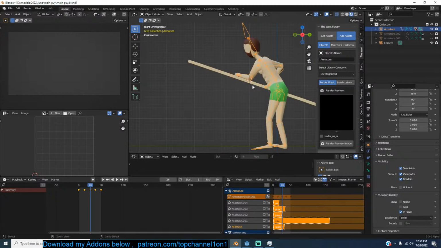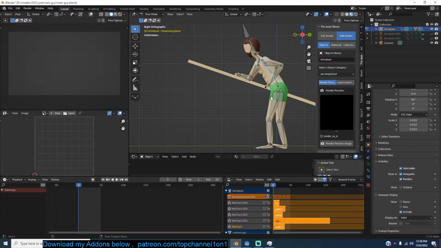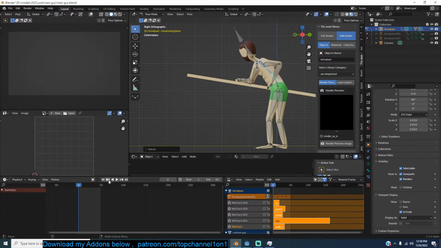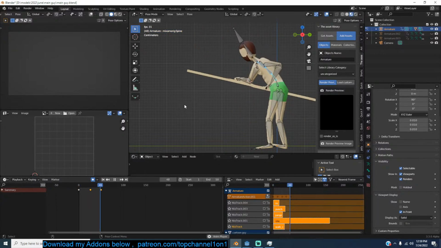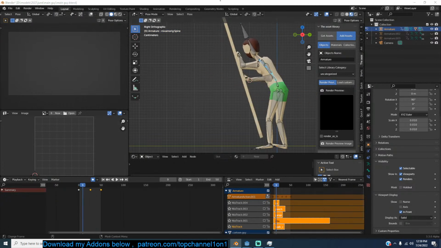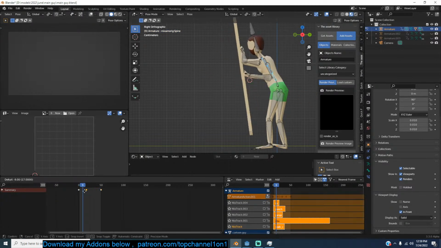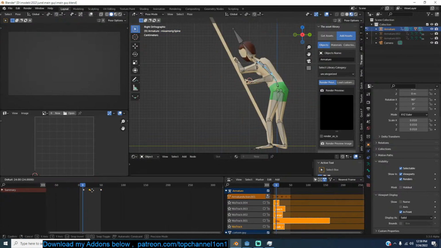You just also animate. Okay, I think I have this inverted, so this should be in the middle.